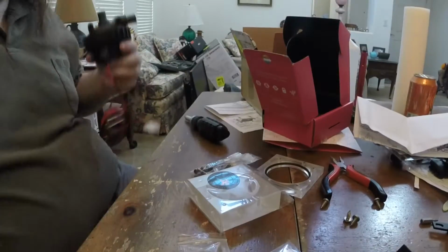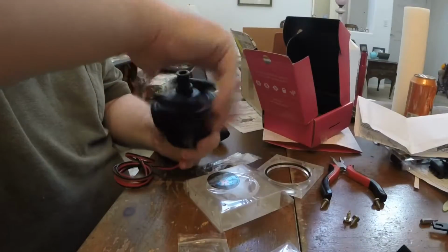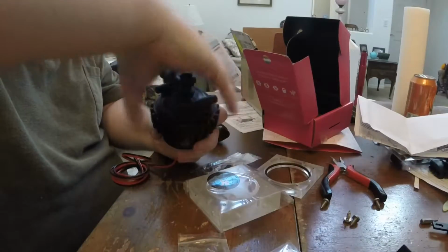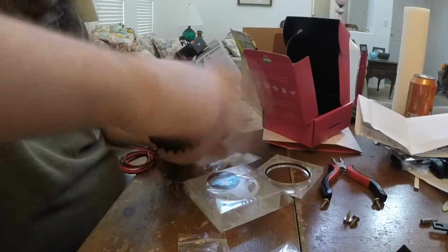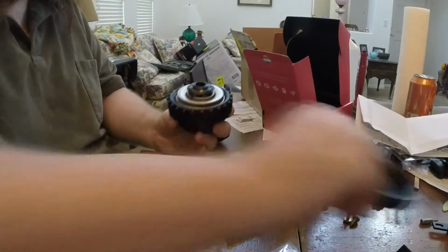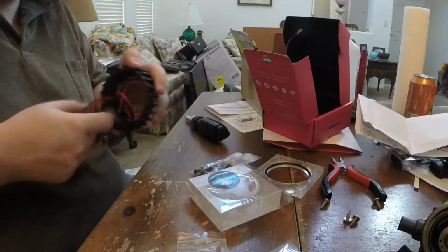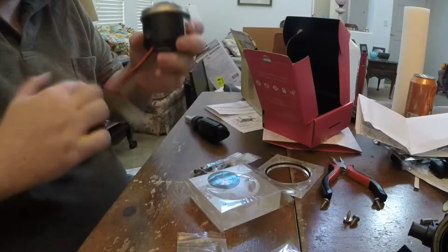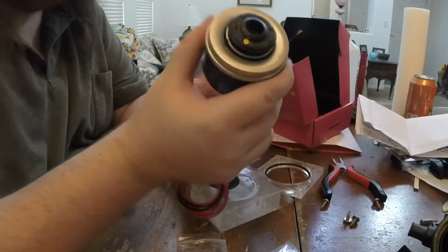A towel will work every single time on stuff like this. So, the top just screws off like so. There you go. We're going to make sure we keep a few of these things. Well, maybe we don't need that because this comes through this side. There's an O-ring on the top itself. So this is actually what the pump is. This is the pump here in all its glory.